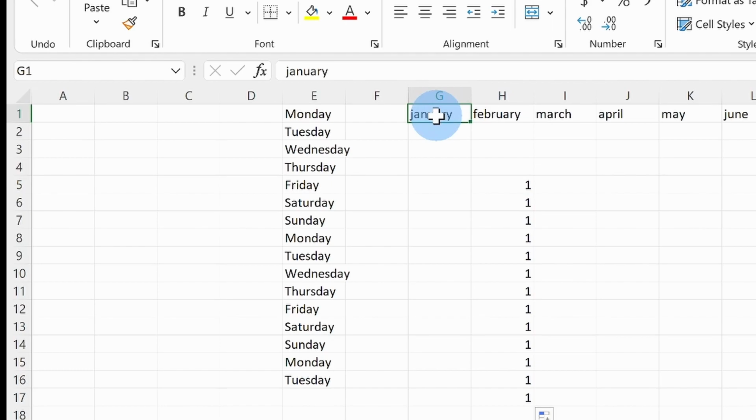You would have expected it to type 1, 2, 3, 4, 5, but it doesn't. It's because Excel is looking for a pattern, and sometimes it guesses. In the case of January, it recognizes a month name, so it puts in the months. Monday is a day of the week, and if I drag it down using the fill handle, it does that because it guesses the pattern. But over here, there is no pattern. So let's do something different.